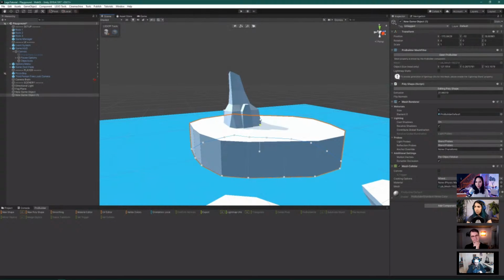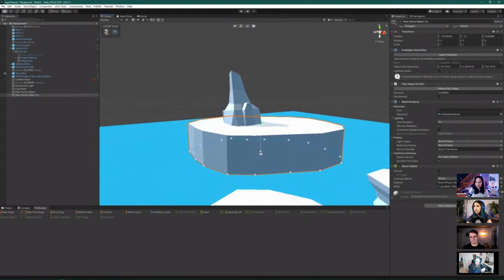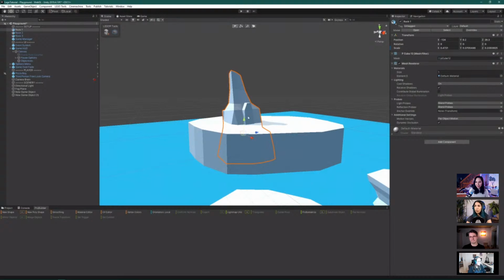So I'm going to bring it up even more by clicking on this green vertex here. I think that works, and that may be high enough, so that Pepperoni just can't jump up there on his own, because then that wouldn't be a very fun game. I want a very challenging game. Let's see, and I'm going to bring the rock up a bit with our move tools so it looks a bit better.